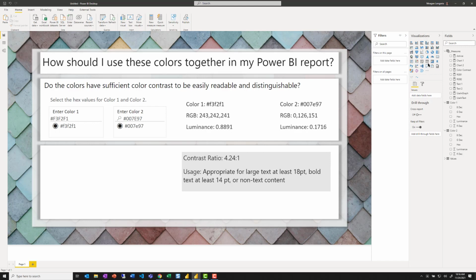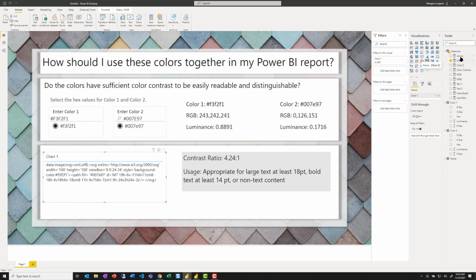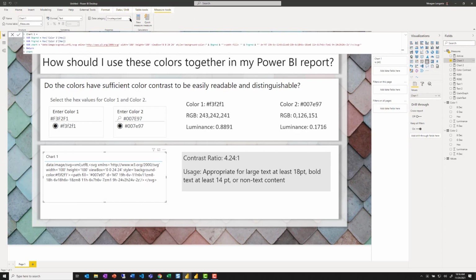was I created a table. We'll do it about that big. And I added chart 1. Oh, but we have to go and change that to an image URL.